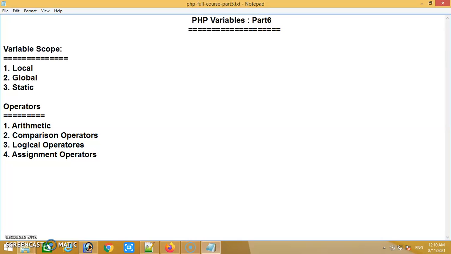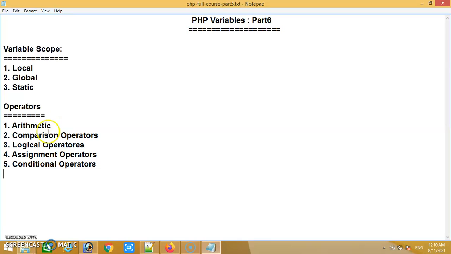Okay, these are the main ones, and another is conditional operators.